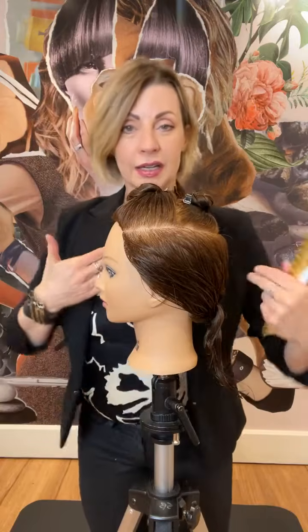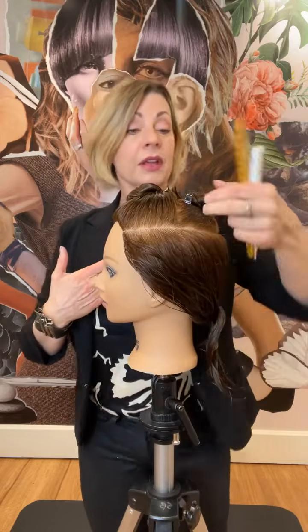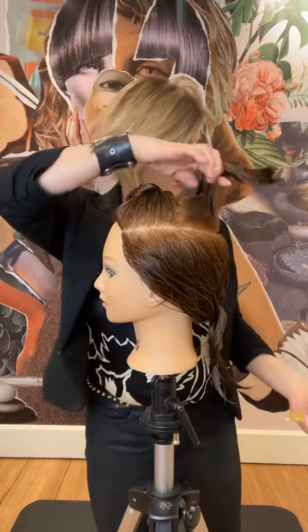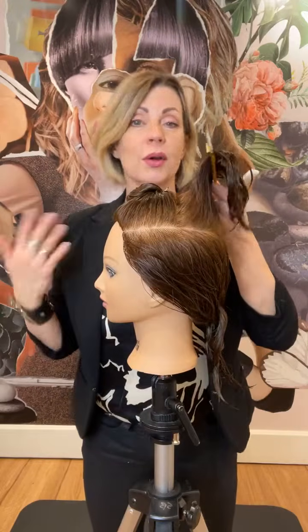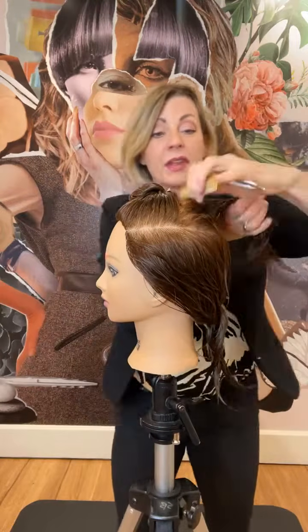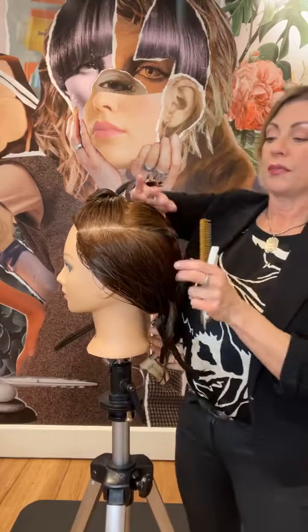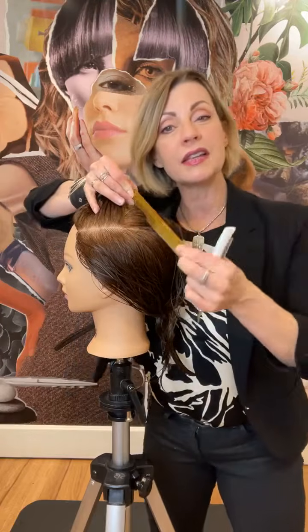So we've clipped the underneath out of the way. I've taken a parting right across the high point of the head. So what I'm going to do is work my layering pattern in the back first. And this already has a layering pattern in it, so I'm going to take it shorter, and then we'll blend a little bit if we want to at the end. I'm going to do this full haircut, and we'll just see how we progress. I'm going to start with a central vertical section, and then I'll take pivoting sections.